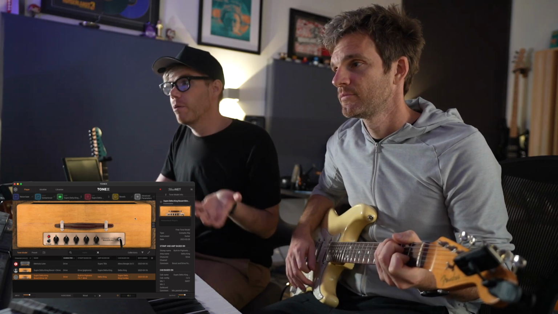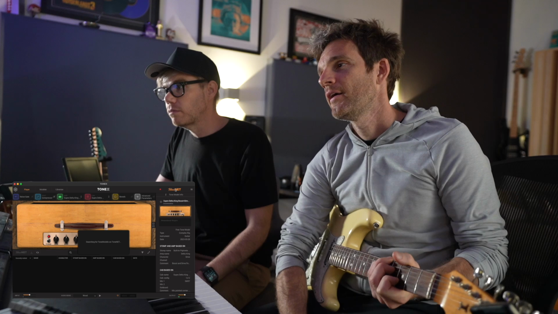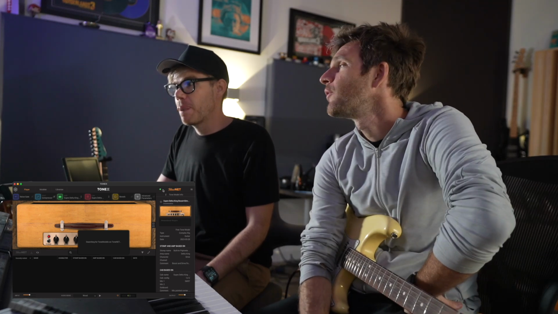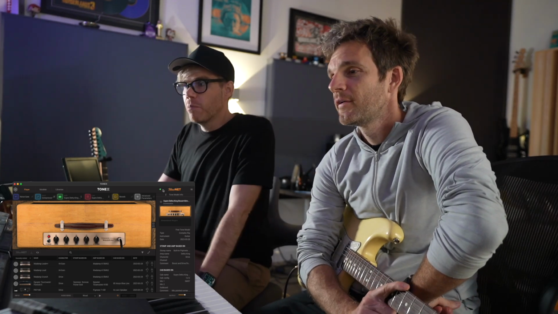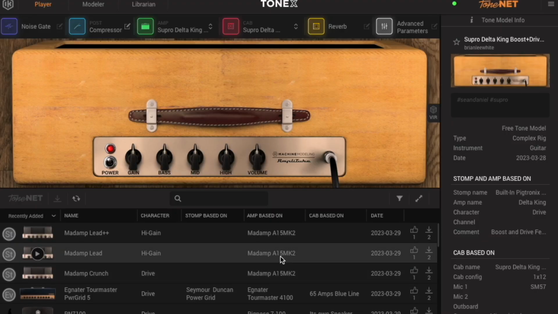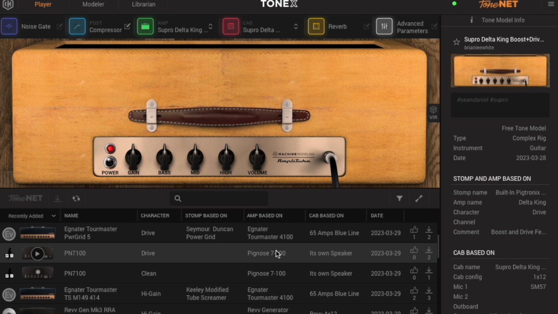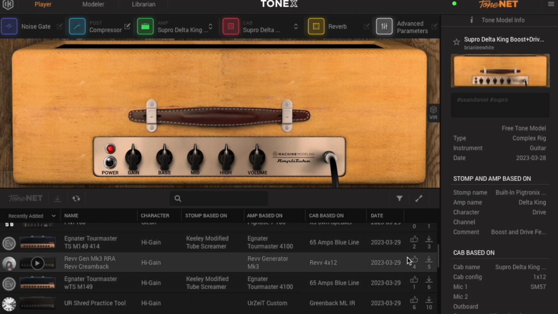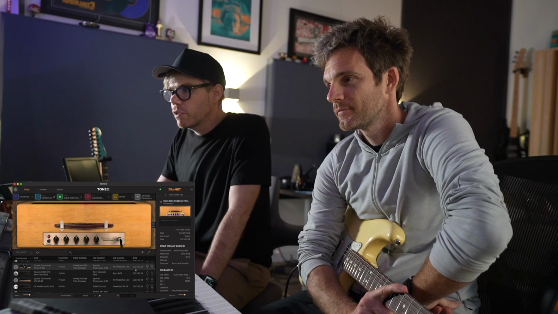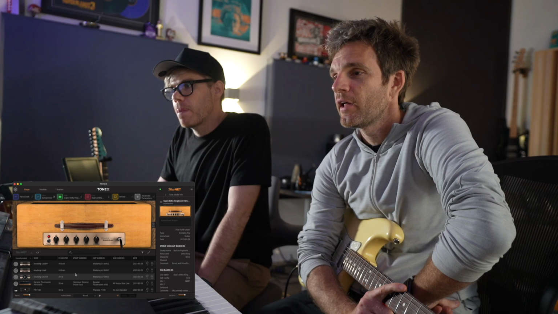And you can go to the ToneNet. Here we go. We can log into ToneNet. I like how they even called it ToneNet. Now I'm looking at, this is just like people from all over the world's amps. That's awesome. And so I can just kind of go search through. There's ratings, people going like, hey, that's a thumbs up, that's really cool. This is how many times it's been downloaded, so I can kind of go check by date. And this is all pretty fairly new, so you're not getting a lot of stuff.